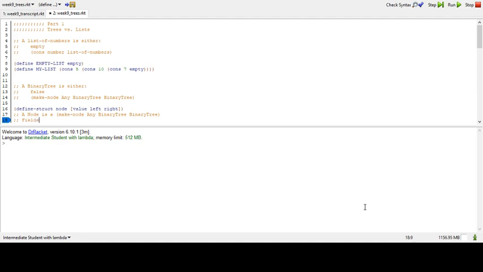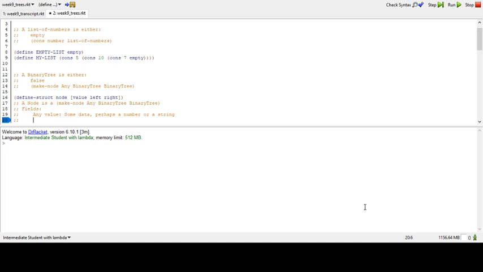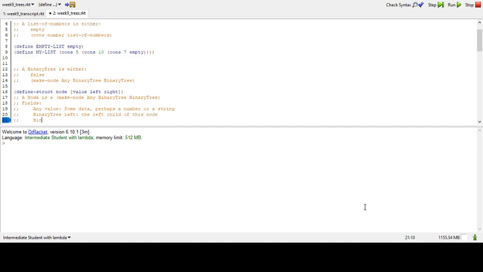And the fields are any type of value, so some data, perhaps a number or a string or a struct or something, maybe another list, who knows. And a binary tree on the left is the left child of this node. Notice the terminology here that we're calling it a child. And the binary tree on the right is the right child of this node.